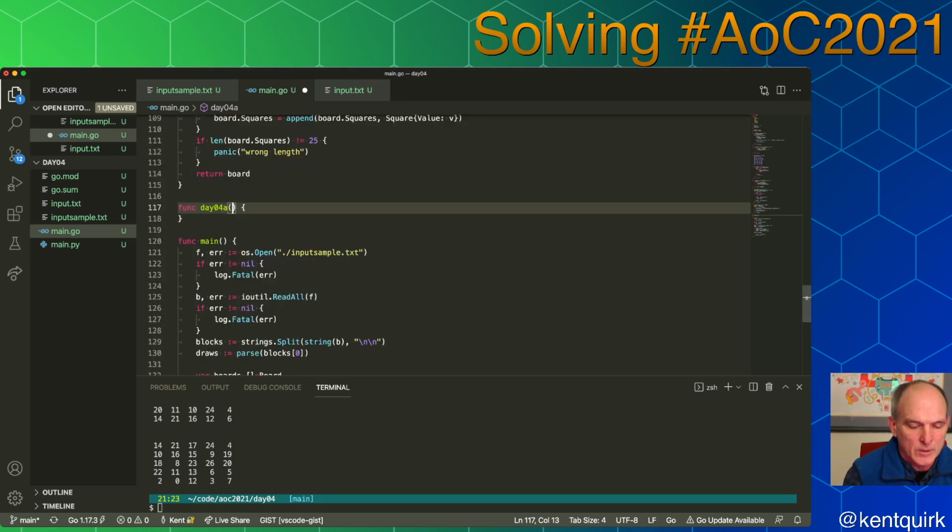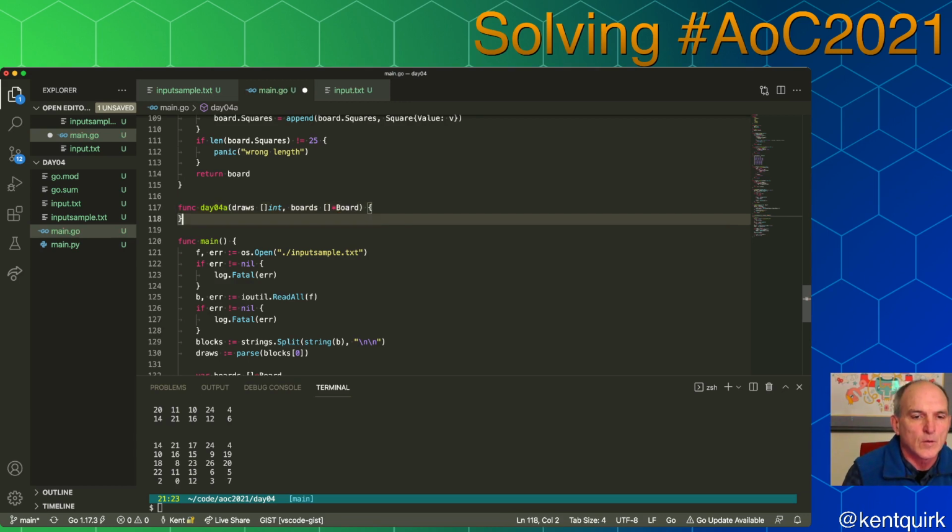So we'll say draws, slice of int, boards, slice of board, pointer to board, right?